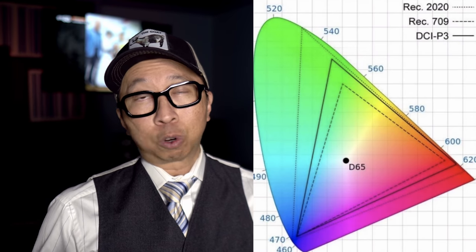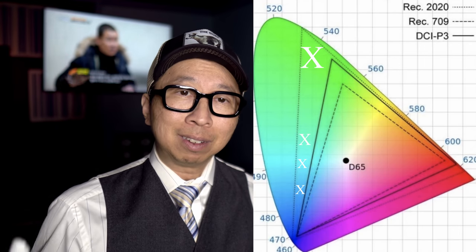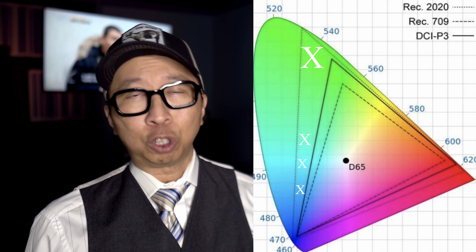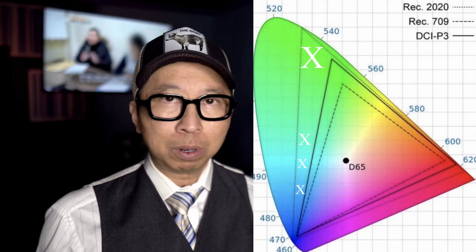Up to this point I did not realize that the differences between an OLED and a QLED with significantly better color space is only going to be noticeable in the green, and that's assuming the movie masters the green shade that's unique to BT. 2020. If it's mastered in P3, it doesn't matter. The only movies mastered in 2020 are either the Lego movie or the subconscious scene from Inside Out.